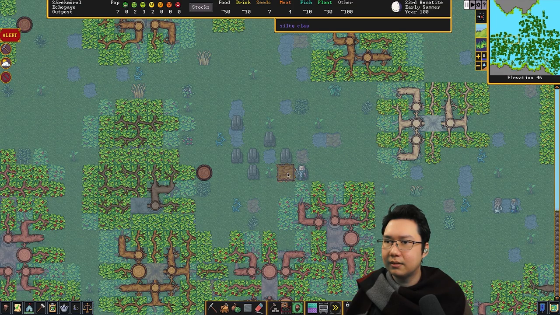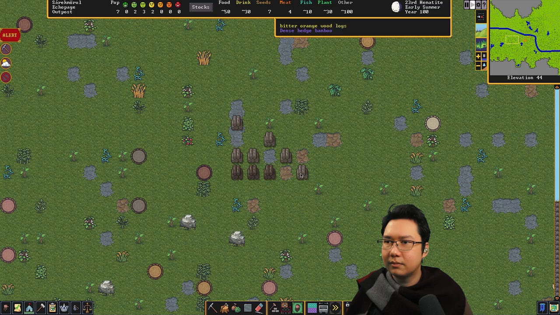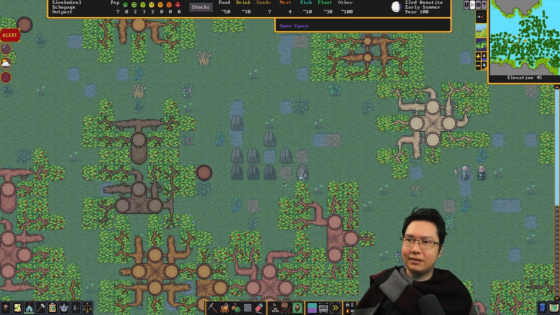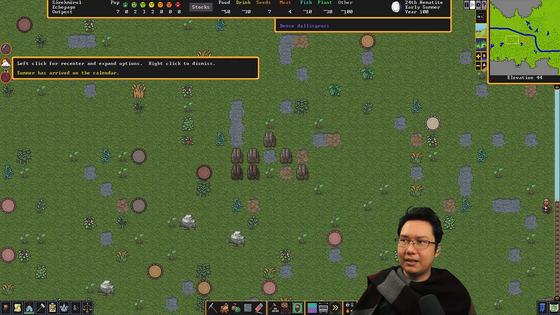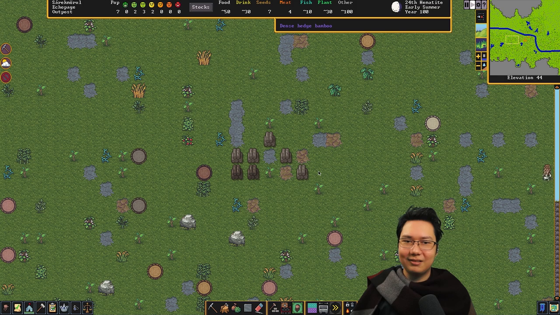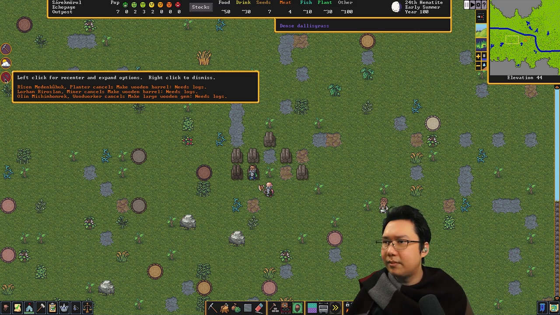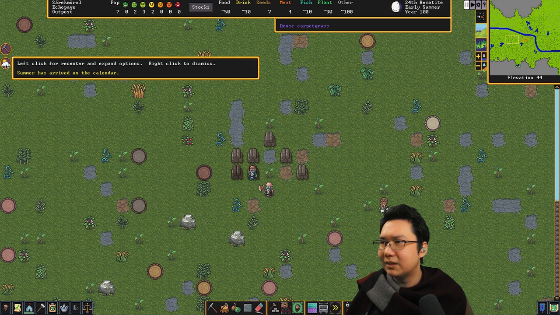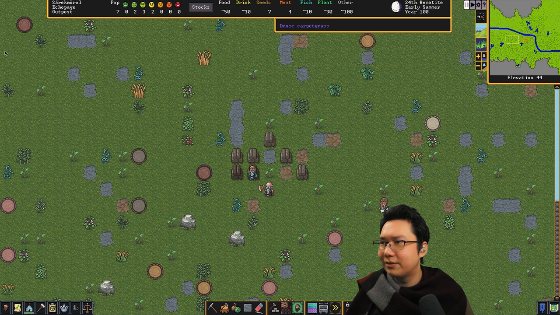Silty clay. Are you okay? I chopped down a tree. And some silt came down? Planter cancels. Make wood barrels. Need logs. Need logs. Oh, okay. So we need to get logs. Summer has arrived. Okay, that's fine. I've struck a lot of stuff. Okay.